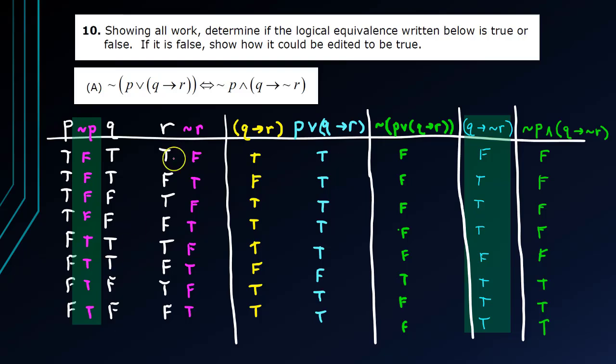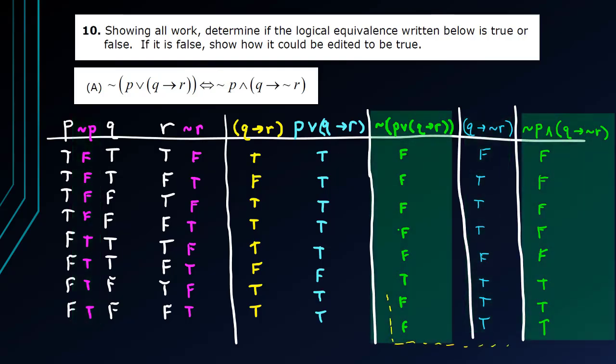So now to determine if this logical equivalence is true, I've got to compare the left-hand side and right-hand side truth tables. So I'm comparing these sides here. And as I say, they start off basically the same. They both go false, false, false, false, false, true. The difference is the last two statements. The last two statements for the left-hand side are false for those conditions, whereas the last two statements are true for this condition. So they do not have the same truth value or truth table, so they're not equivalent.